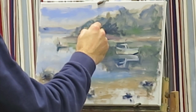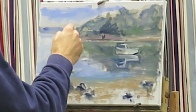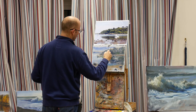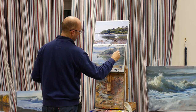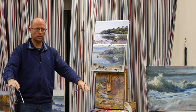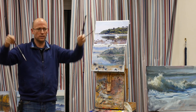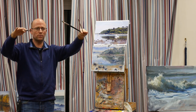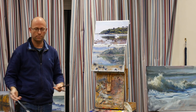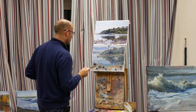Horizons need to be straight. Possibly the one time you can use a ruler. And you've got headlands coming towards you. Obviously a bay underneath you can be quite rounded. But any ellipse, as you raise it up to the horizon line, you're looking along the side of that ellipse, it becomes a line. So no matter how curved your bay, as it comes up further towards the horizon line, it gets straighter and straighter and straighter. So on the horizon, everything is straight. Even if you're a flat earth believer. There's a lot of them about now on the internet. It's great.